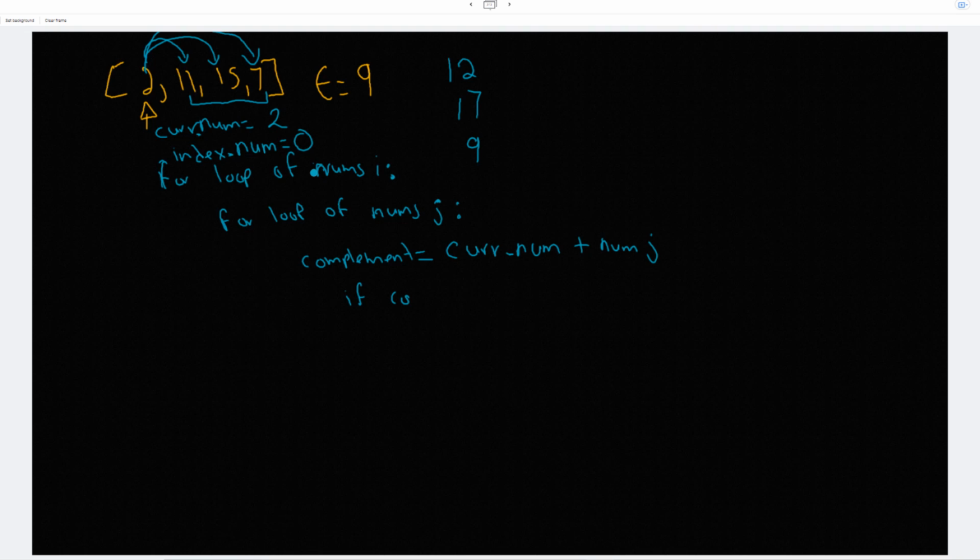If the complement equals the target, then I'm going to build my array with the index of the current pointer, which is 0, and the index of this number. The indices are 0, 1, 2, and 3. 7 has an index of 3. And this is going to be my return.